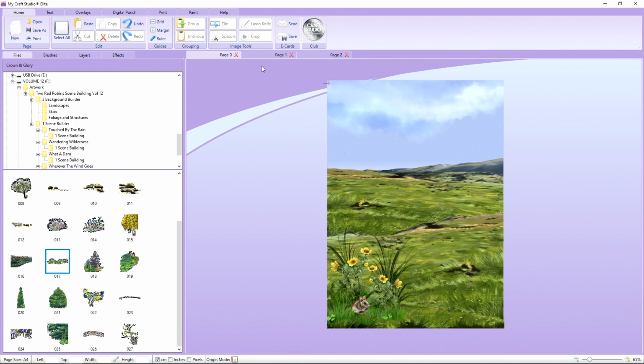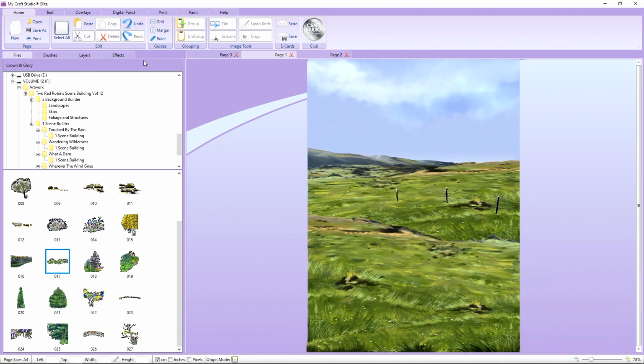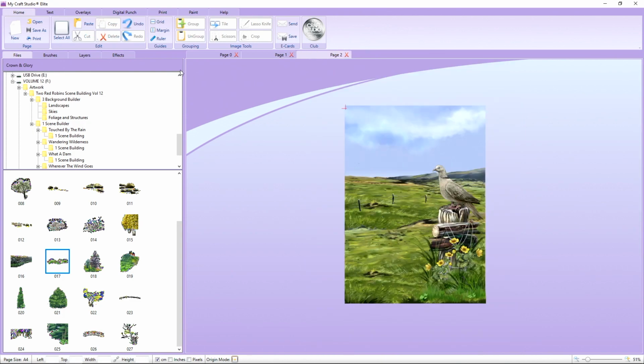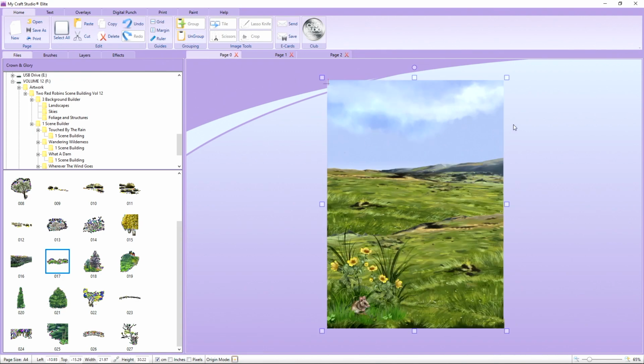So if we go ahead and select everything on this page and group it together so it's one file, we're going to repeat that process on the middle page as well. So select all and group. And page 2 as well, the rightmost triptych, select all and group. Now those 3 pages are all of that same one file design, which means we can come down to the bottom here.